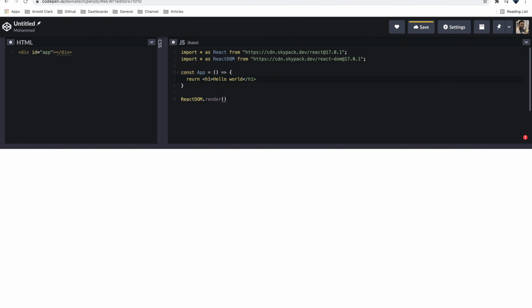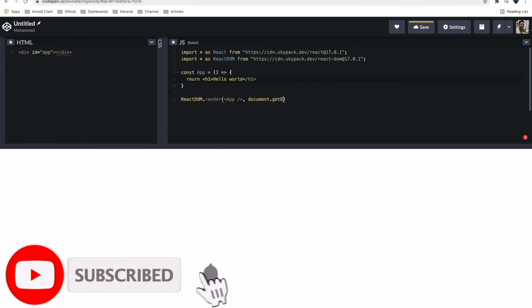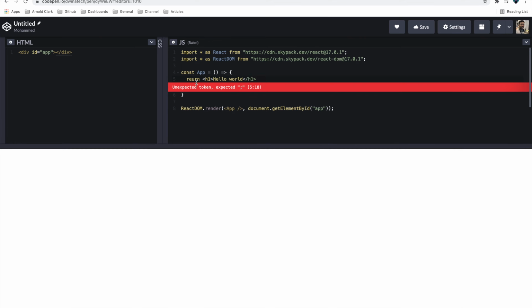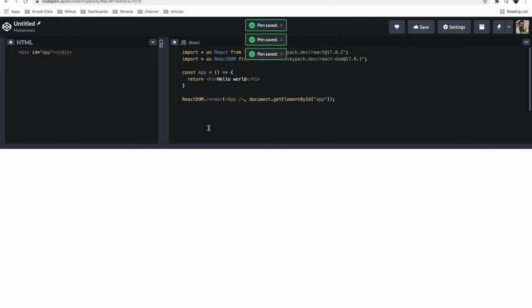And this render has two params. The first param will be our app component, and second param will be a selector. For this ID we need to select it by using a JavaScript selector. So if we save it, getElement here double E, it should be single E, and save it. Still we have an error. Let's see where the error is. It should be return, a misspelling, and save it. Should be that. So now we should see hello world here at the bottom. Yeah, here we are. So our project now is running.